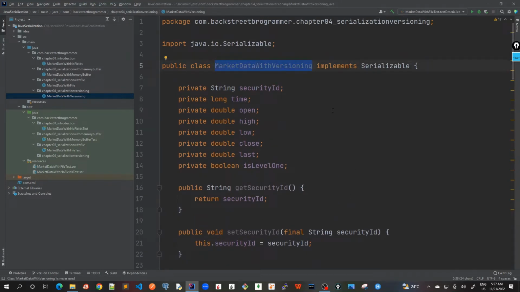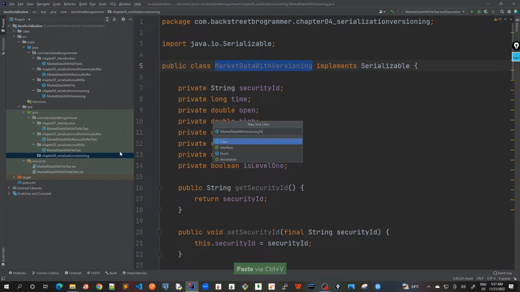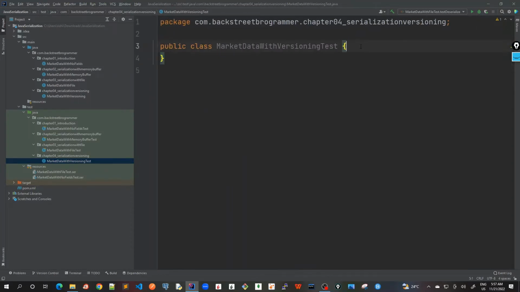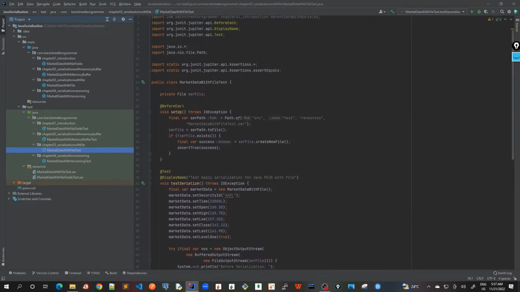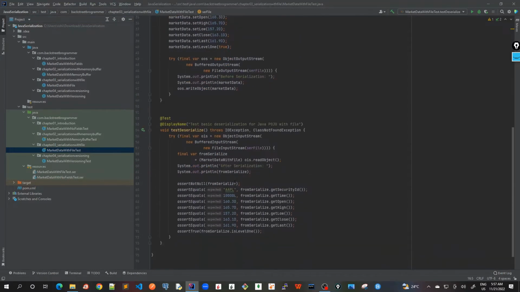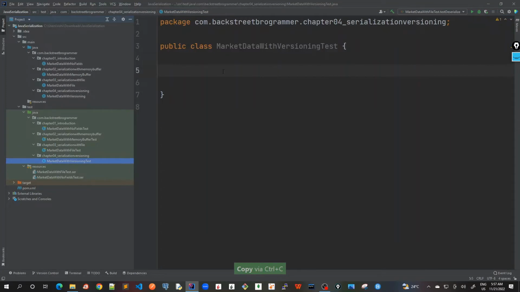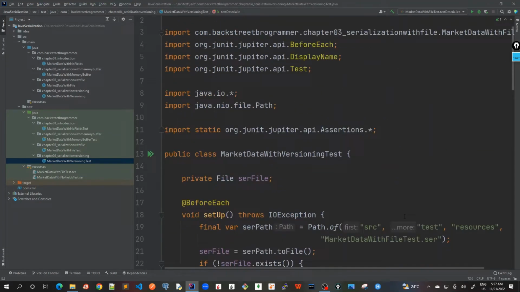Okay, so I will again copy this and create something similar with the test name, test. Okay. Let me again make it bigger. Now again, the test class would be also similar to chapter 3, where we learned about file serialization. So I will just copy this from here. Let me copy this whole thing here, and then we'll make the important changes for this specific chapter. So let me go back here again.